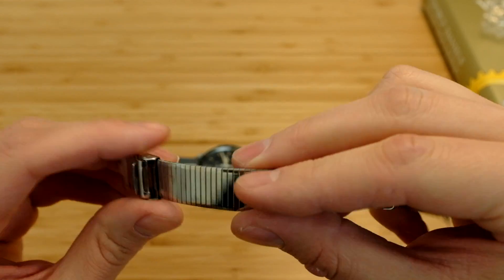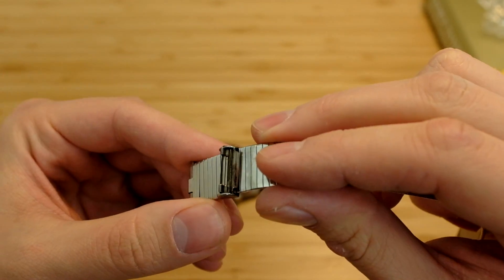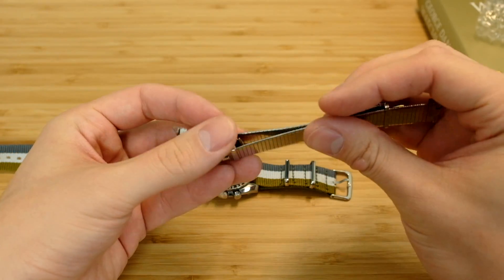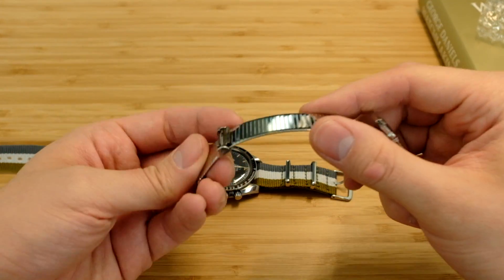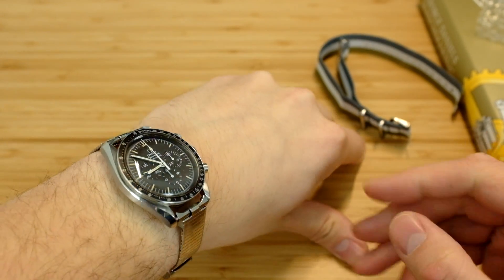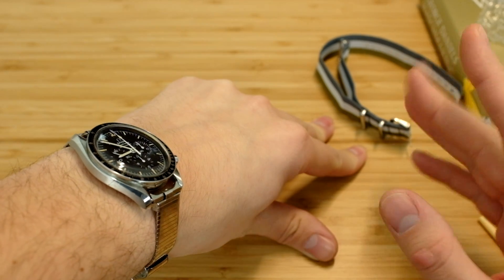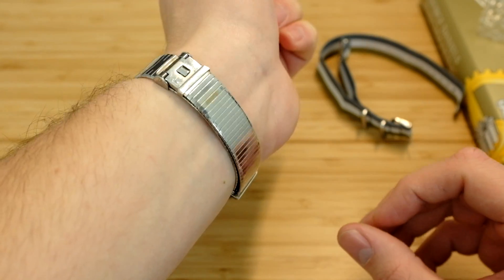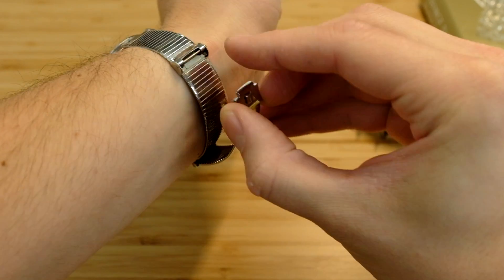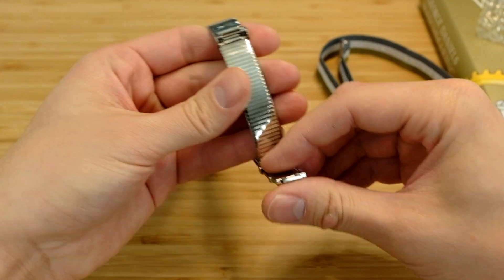This really should only be done once when you buy something this old. You can see the corrosion and the dust and maybe old skin cells underneath there, but you should only really do this once. Now you can see that I'm wearing it. It's a little tight when I flex my wrist so I'm going to loosen it by one placement. I was a little concerned I couldn't take it off — it was kind of scaring me there for a minute. But once I depress this and give it a little wiggle, I could see where all these scratches are coming from on the inside. When you have to take it on and off, this is constantly scratching against itself.